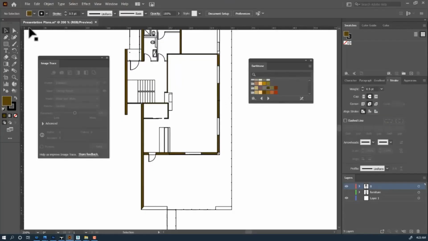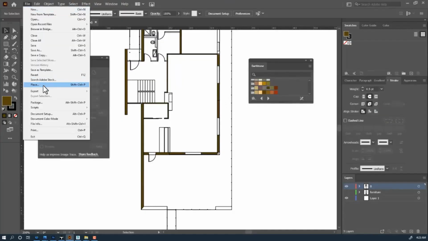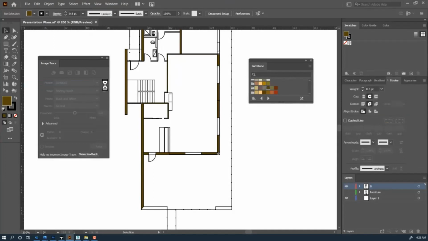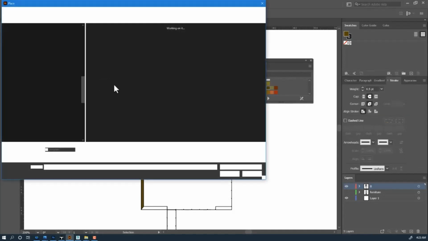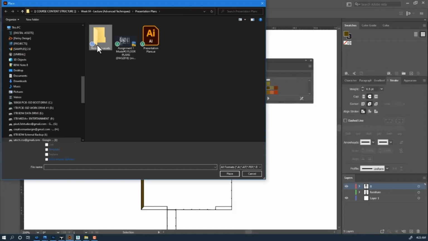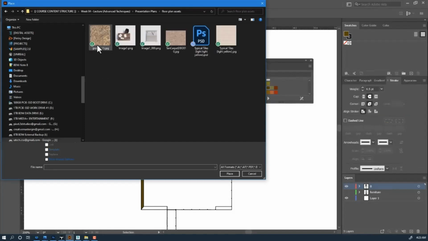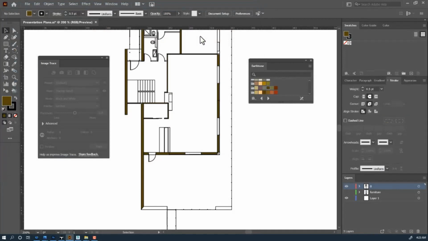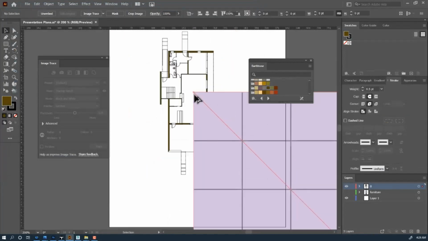Now back on the side of Illustrator, we can now place these tiles, and this is using the same concept we did for the section views, right? So here we go, and then we're going to place these tiles.